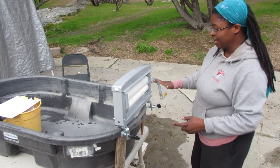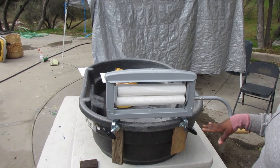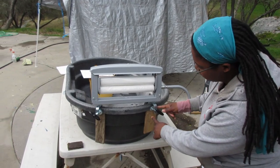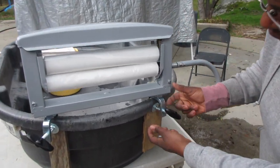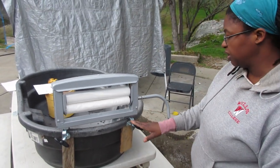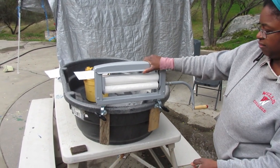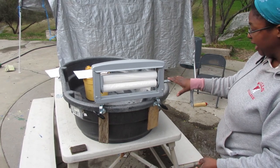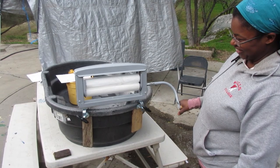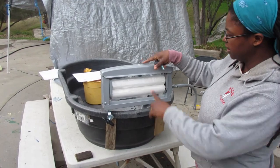All right, so now, because we have it on the end here, and if you notice, this is curved, but it still holds really well because these stabilizers, these clamps, the feet are kind of adjustable, flexible, I guess. So it holds really tightly to almost any surface, which is really nice, and it's got a good firm hold on it. And because we got it at the end here, now my handle will work. And that's really cool.